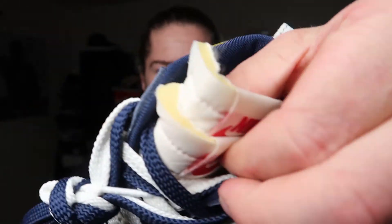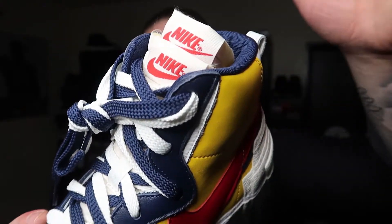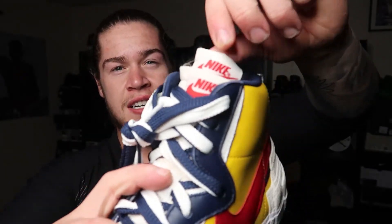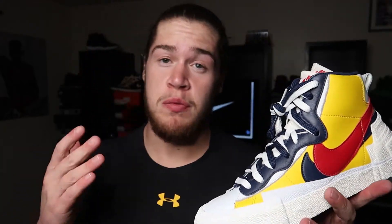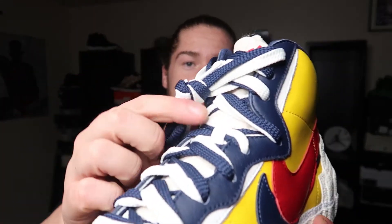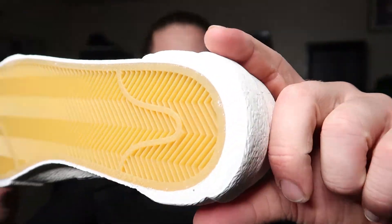My favorite part is this layered tongue — I think that's just such a dope look. I was curious how it was gonna come with it layered, like where's the stitching gonna be. The tongue comes up about here and then that's where the other part of the tongue is stitched on. If you guys have any worries about that, you should be good — it's not gonna be uncomfortable or anything. One thing I don't like about the shoe is the laces. I love the look, I just think it's gonna be a pain to lace these up anytime you wear them — the double lacing is pretty bulky, getting in and out of these is gonna take twice as long because you got twice the laces. You do have that brown blazer mid outsole.